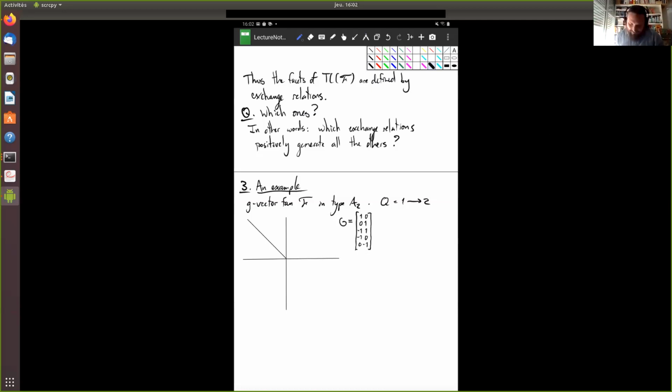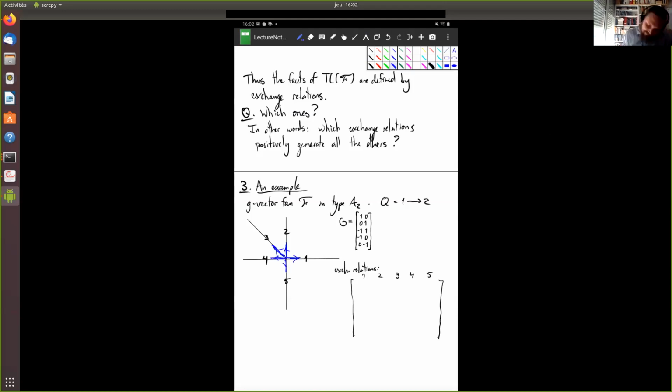And then you have exchange relations. And the exchange relations, maybe I want to put them all in a matrix. So what will I do with this? This matrix will have 1, 2, 3, 4, 5 columns, one for every ray. So this will be 1, 2, 3, 4, and 5. Okay. Now remember that your G vectors are normalized. They all live in this unit cube.